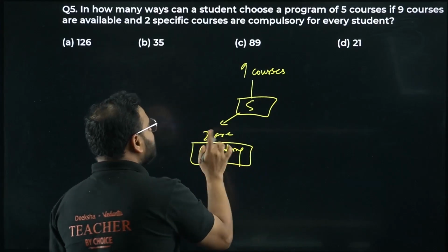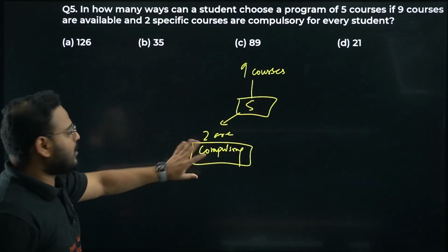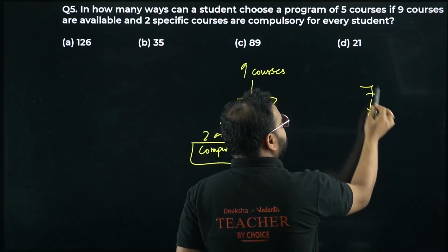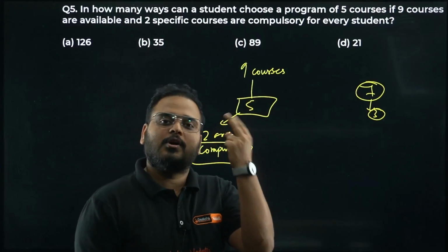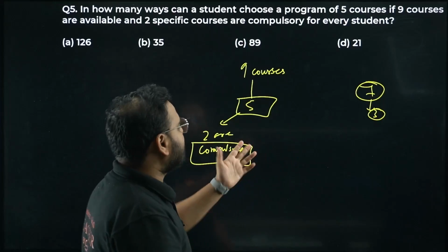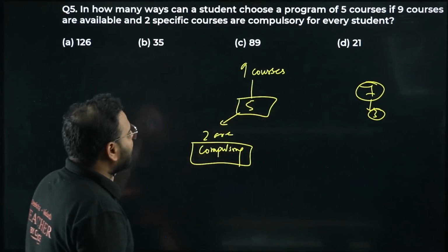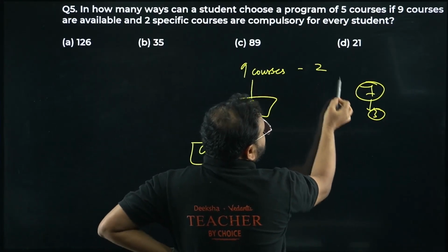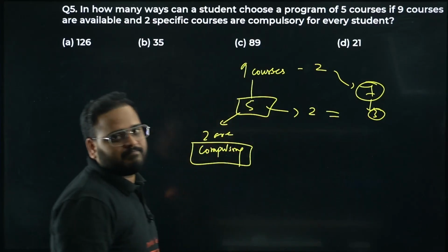What it means, sir? It means you think like this: out of 9, 5 you have to choose and 2 are compulsory, or I can do what? Out of 7 he has to choose 3 only. How come, sir? Total 9 is there, but he has to choose 2 compulsory, means those have to be chosen. There's no combination in that. We don't choose that. No choices are given because you have to choose those 2 compulsory. So that is gone. Out of 9 he has lost 2, that's why 7 over here, and out of 5 he has lost again 2, that's why 3 over here.